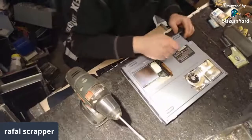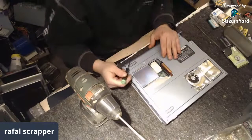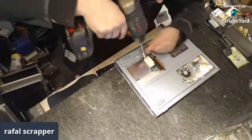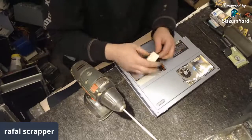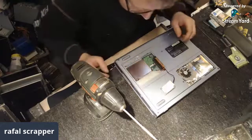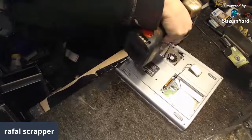Okay, one is off. Number two coming out. It's off. Let's see, there is something I can take out. Two tiny screws. And that will be our modem. No, that will be our Wi-Fi, I guess. More screws. Yes, I can play with the CPU.